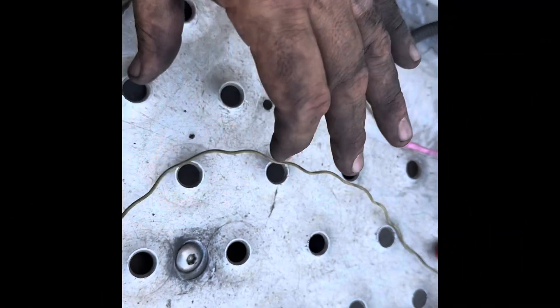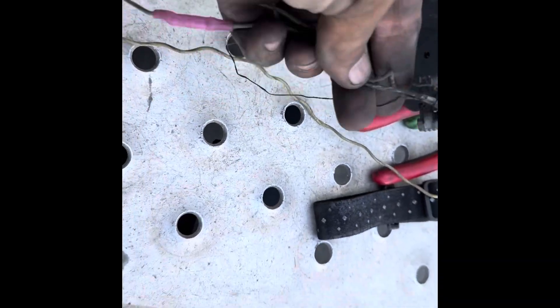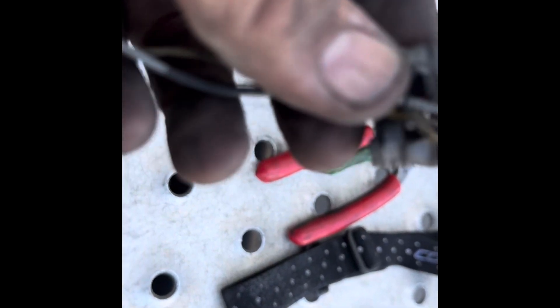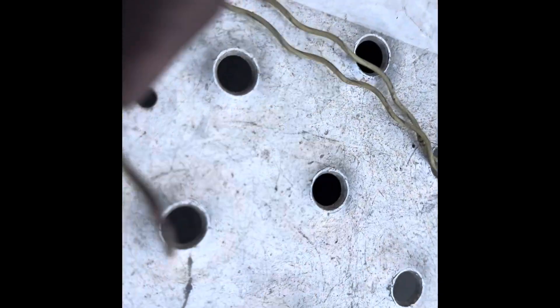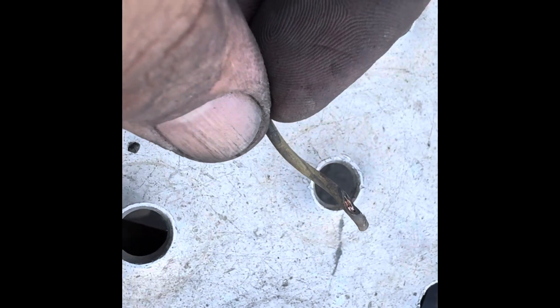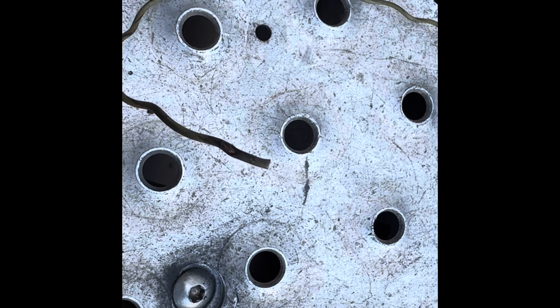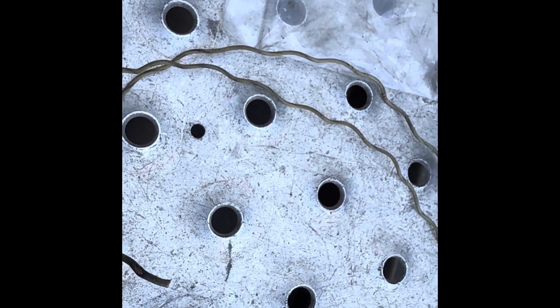So I have everything connected downstairs as far as the vehicle speed sensor goes. This is the old one that was removed. Somebody kind of tapped in and replaced the plug with this one — I've never seen this before, but that's okay. And then this is where I found the electrical issue — that's what was rubbing on top of the transmission. That's the only thing I could find. So I went ahead and replaced it, put a brand new plug, connected everything. I'm going to connect the computer right now, verify the repairs. Hopefully that'll be successful.